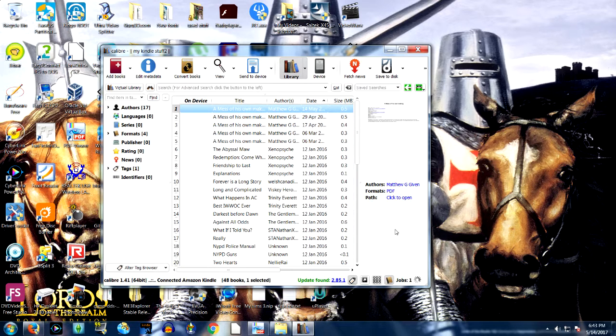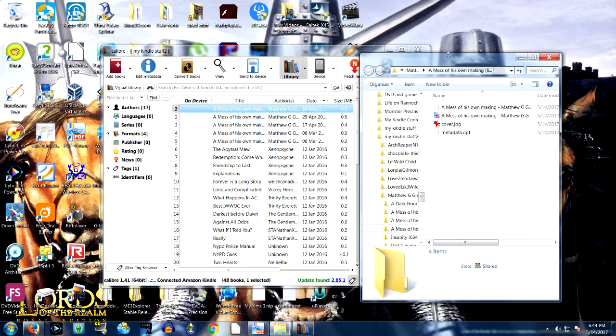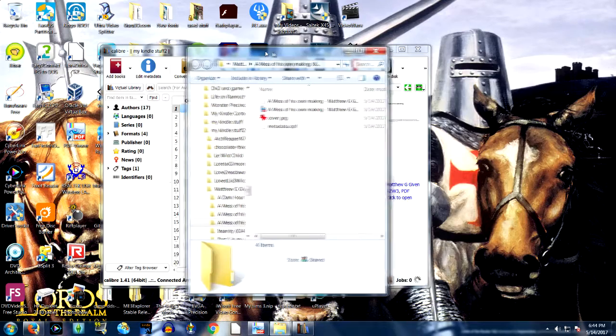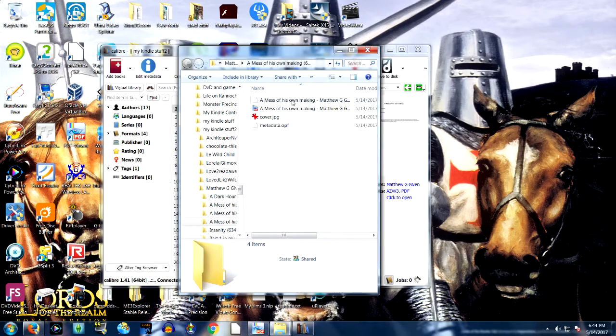All right, and then you click OK. And as you can see, it's converting, and it'll tell you when it's done. I'll just cut to the job being done. Oh wait, never mind. And then just click to open. That's the easiest way to find where it put it. And you see right here, that's the Kindle format.